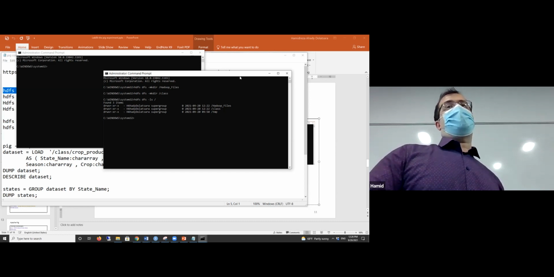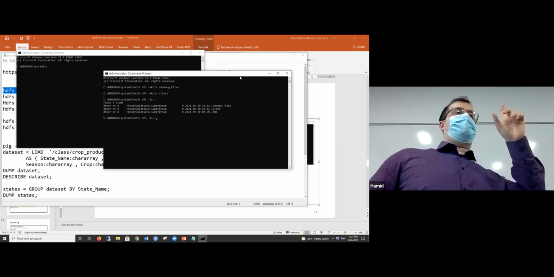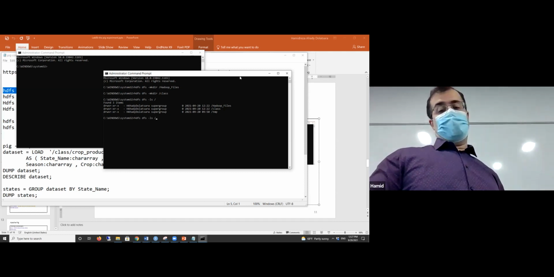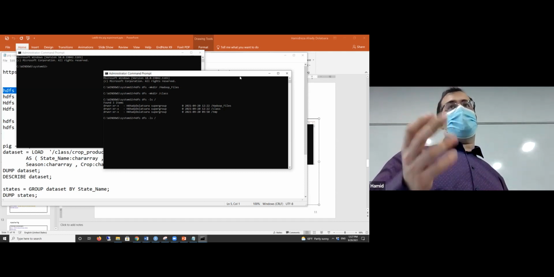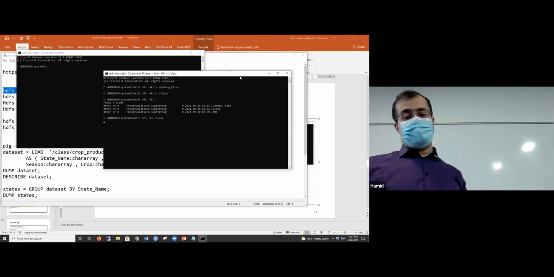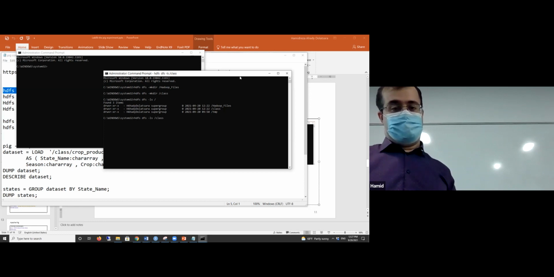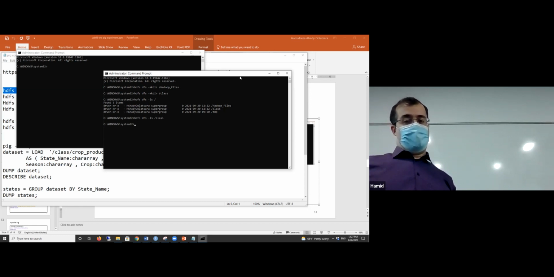Now I want to see what I have within my class directory. I press the up arrow key, so it brings what I typed before. Then after a slash, I put class. So I can see what files I have in class. I don't have anything, but let's see. It should just show me an empty folder. Yep, nothing.